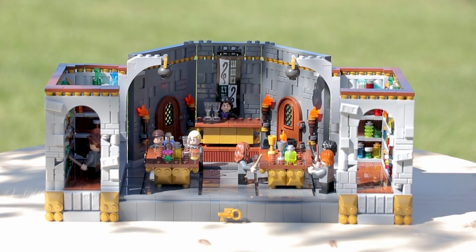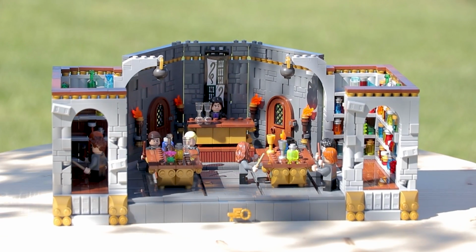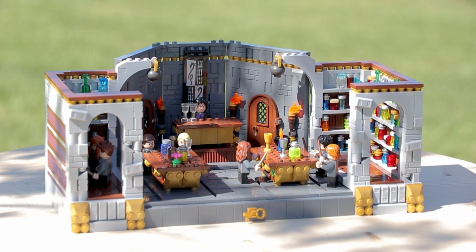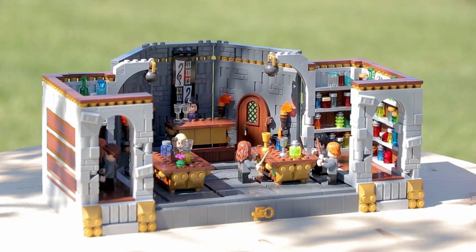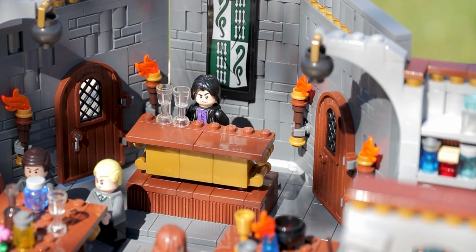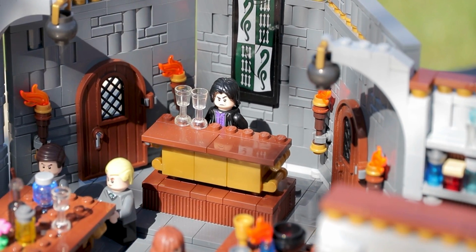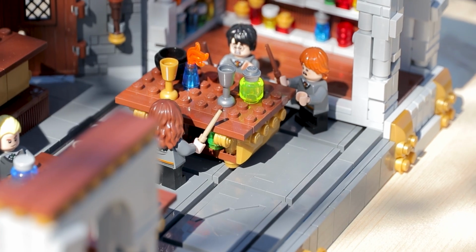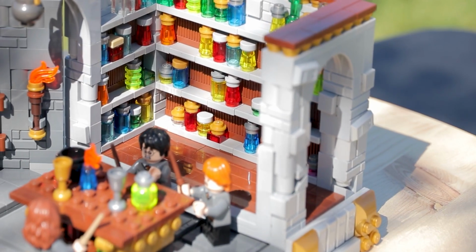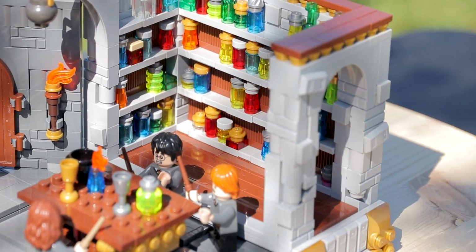Now, for the general layout of this thing, I went for something a little bit different from what I normally do, but looking at it now, it's actually pretty similar to my Gryffindor common room mock. It's got a very similar shape, but in the back you have a trapezoidal section of the room that's dedicated to Snape's desk. You have the central area, which is where all the kids would be doing their classwork, and then you have potion racks on the side, so you can see all these ingredients and potions on these shelves.